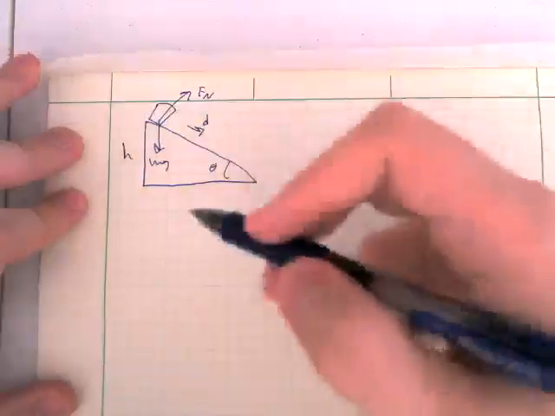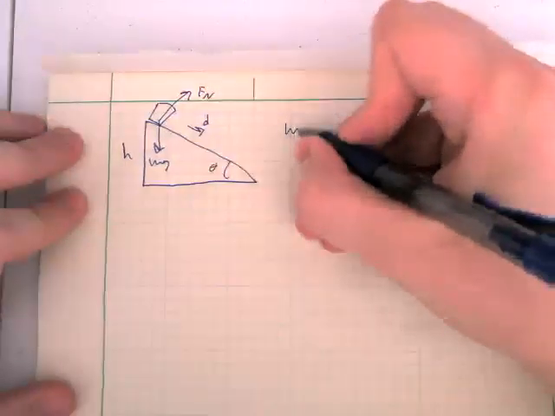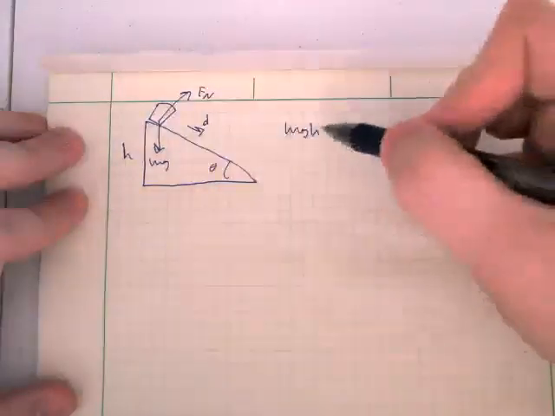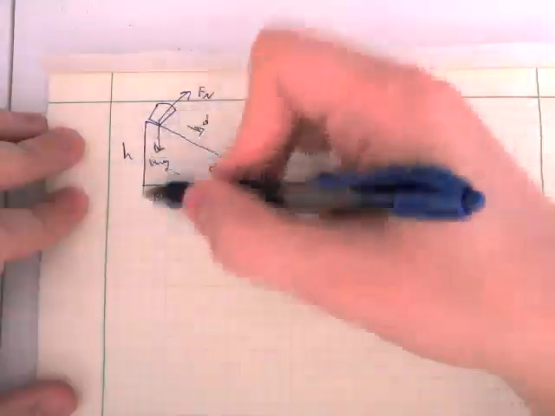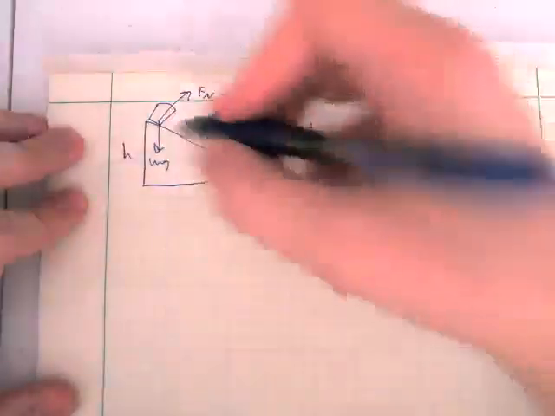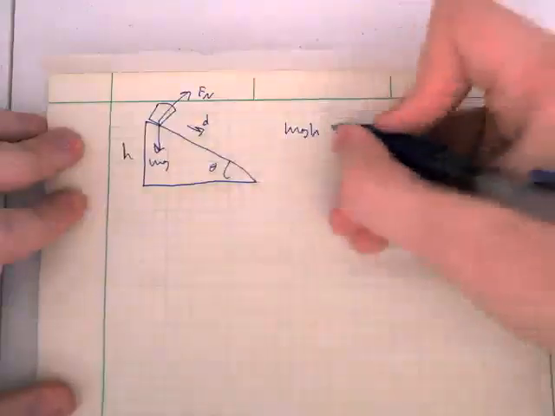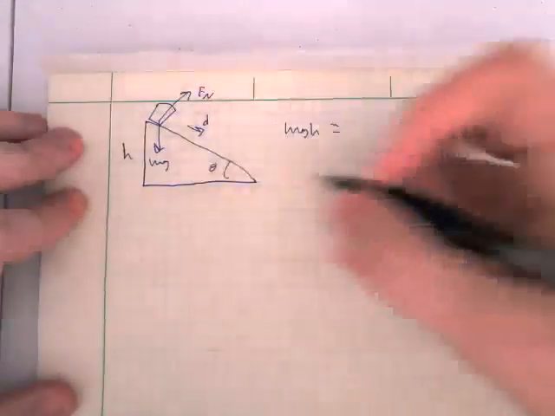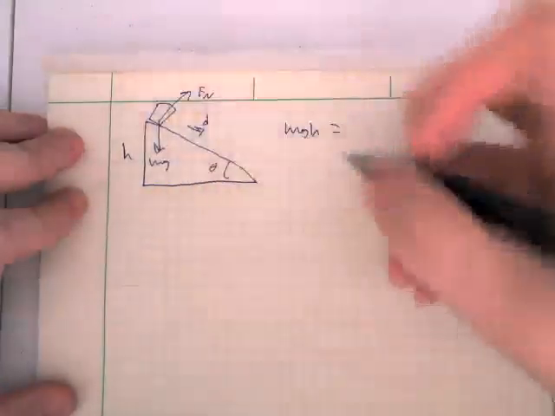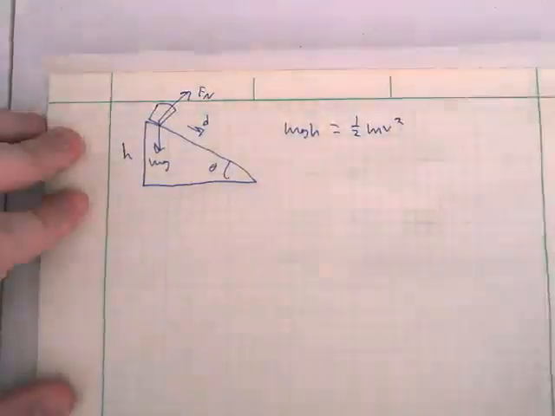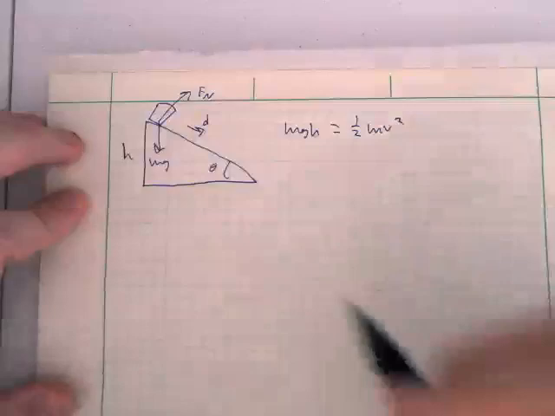Well, how much mechanical energy do I start with at the top? I add up all of my kinetic plus potential energy at the top. It's just potential energy, right? It's just mg times h. It's just this vertical distance. h is all that matters. And what is all my mechanical energy when I get to the bottom? They have to be equal because I'm just converting from one to the other as I slide down this ramp. It's just 1/2 mv squared. And so we get the exact same result as before, right?